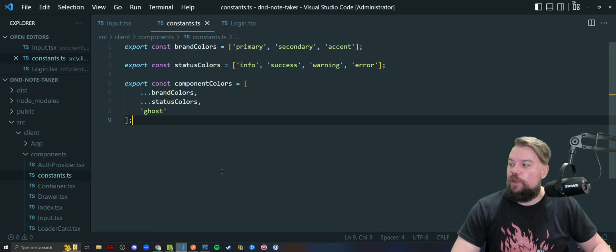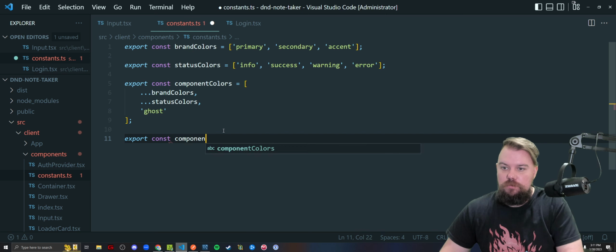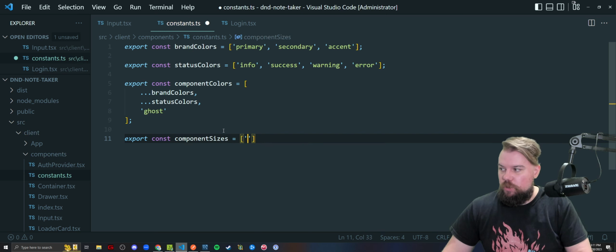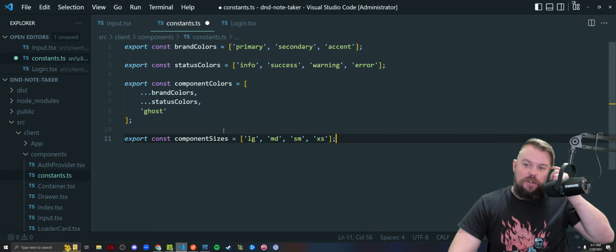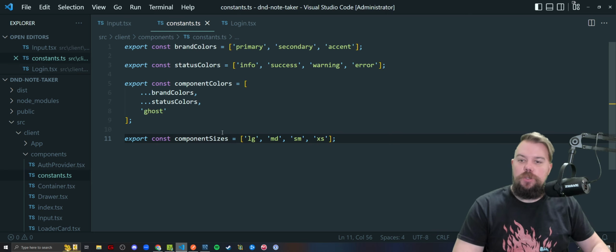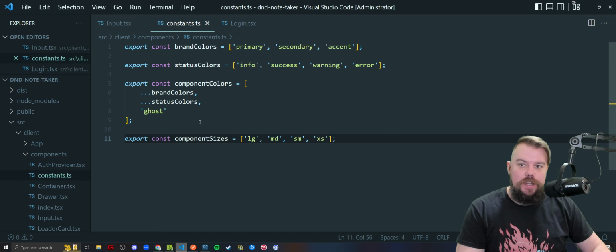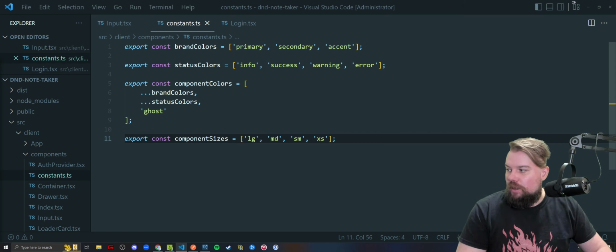I can also add this for things like themes and sizing, which, oh yeah, we can do that, couldn't we? For const component sizes, which was LG, we had medium, we had small, and we had extra small as our sizes here, okay? So if IntelliSense is trying to help me here with these values, if I import these constants over somewhere to include into a type, for example, how does that help us, right?